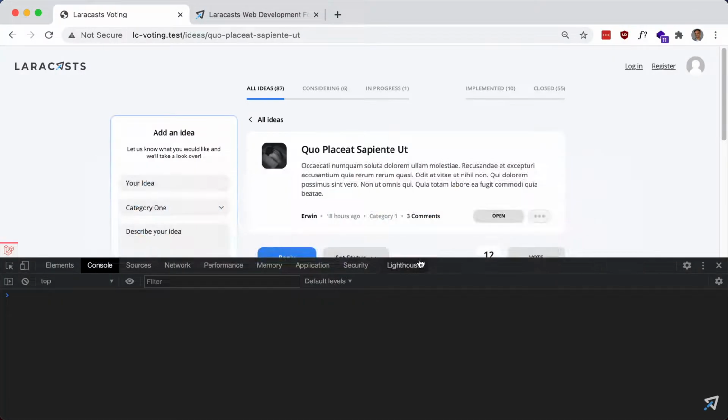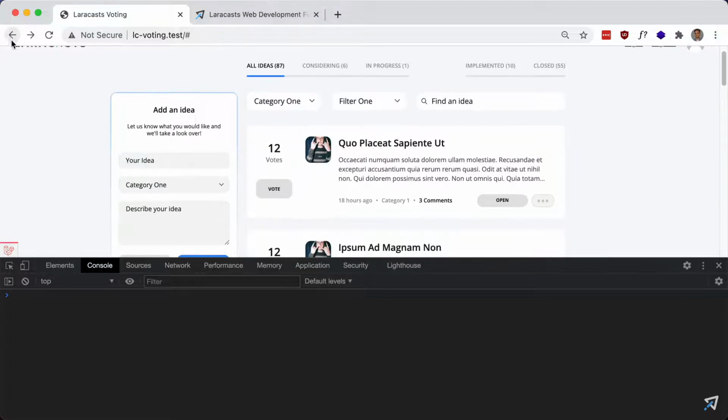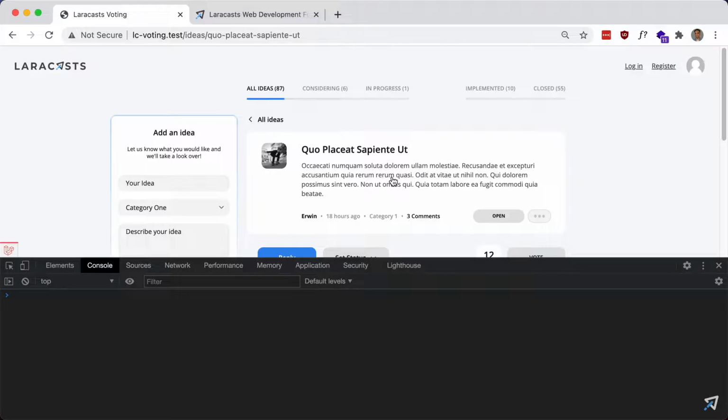Let's verify that it still works. Let's go back. Let's refresh. And these buttons should not go to the link, okay? This button should not go to the link, okay? This should still work as an anchor link, and it does. And if you click anywhere here, it should still go to the link. So yeah, everything seems to be working correctly.